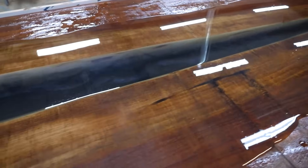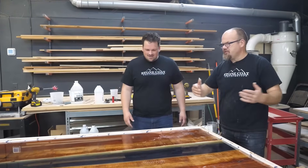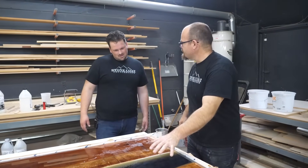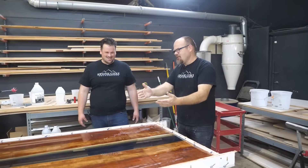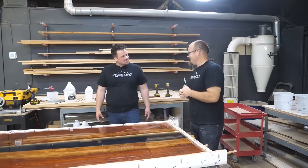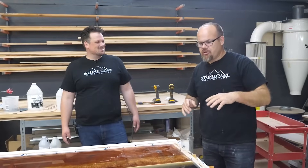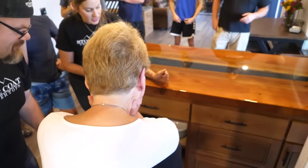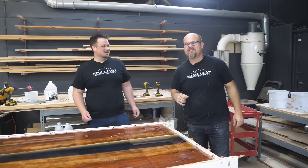We got it filled to the brim. I like that you just used what was in the bucket — when we go to plane this down, our low point is no longer the river, so we will get a maximized thickness on our total table. We mixed a little more epoxy than we needed, but be conservative on what you pour, and if you get your table level you won't waste a drop. We're going to let this set up, come back, plane it flat, do our seal coats, do our flood coat, attach this to the countertops on site, and let mom and dad see their new peninsula. Is this a piece of functional art that you would like to eat your breakfast cereal at? Let us know in the comments below.